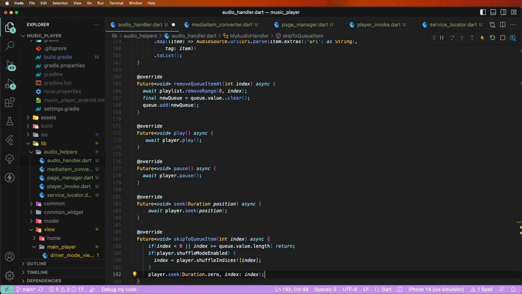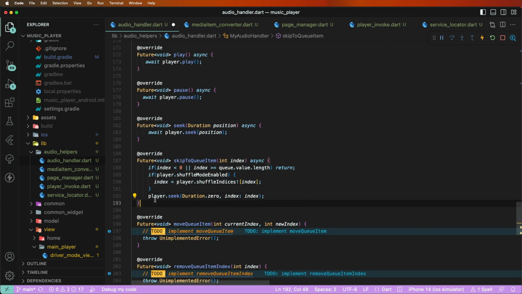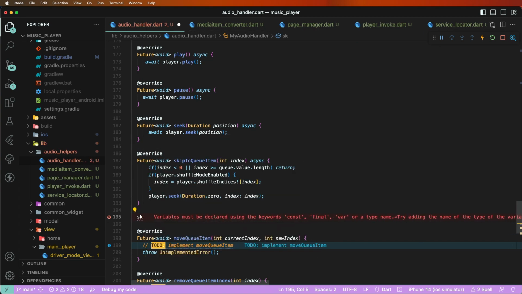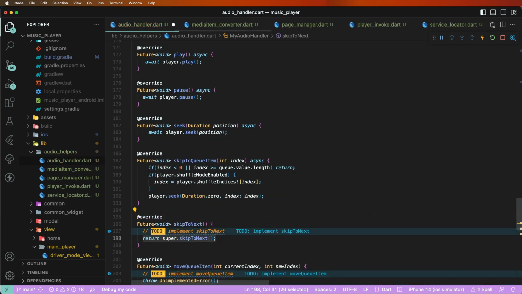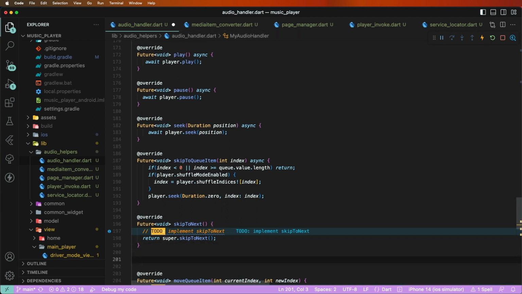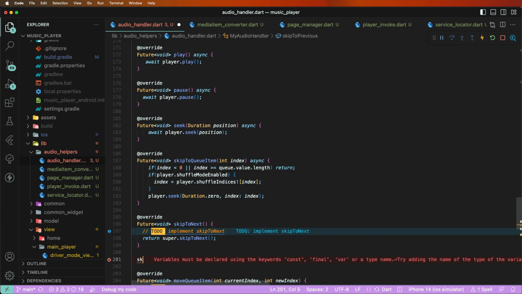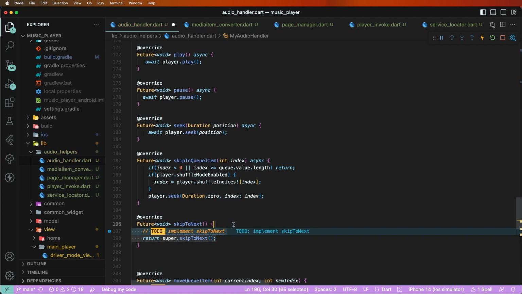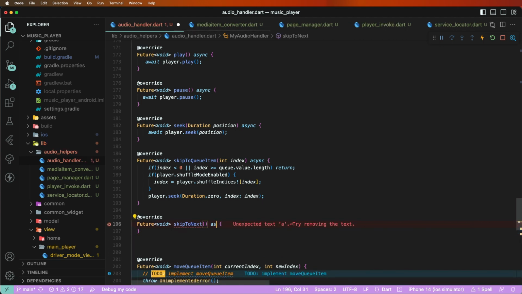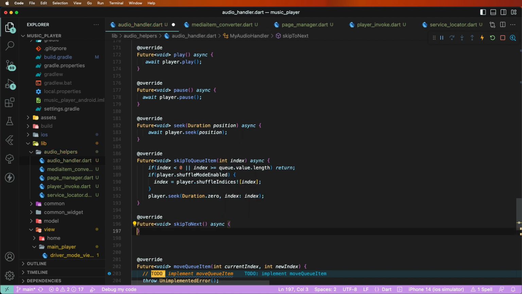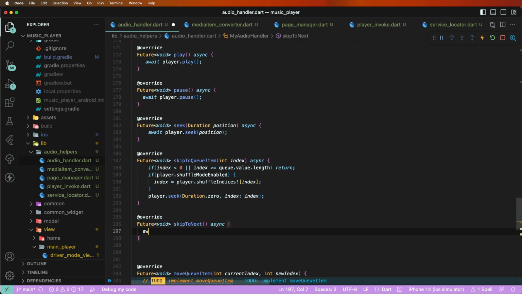now configure the skip to next. For this method, skip next and another skip to, with sync methods, and write down.